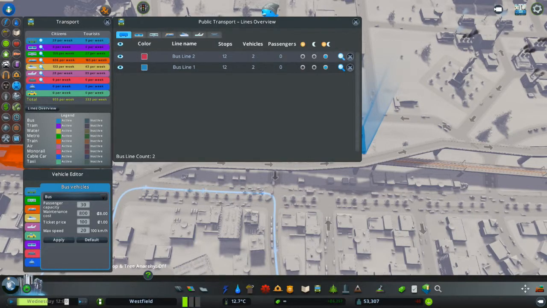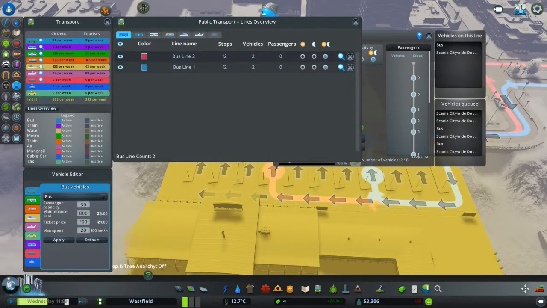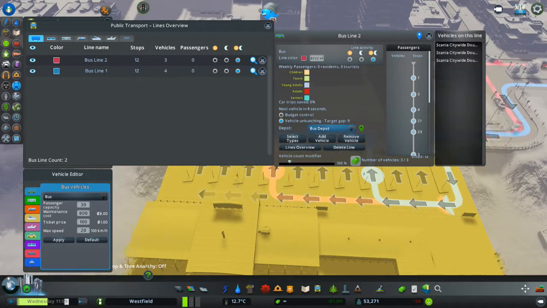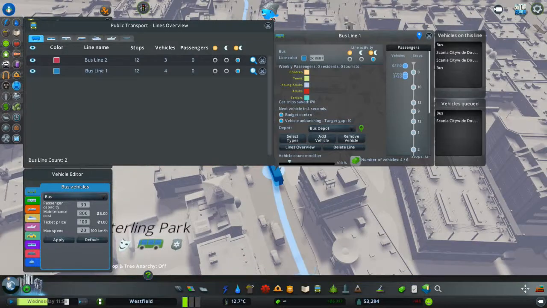And let's see, we've got that one. That's going to produce a number of, oh look, there's so many of them, it's unbelievable. I'm going to remove these. I'm going to remove the buses because I want the double deckers to come in. Remove that one, remove that one, remove that one, and I'm going to remove that one. And let's have a look at the other route.